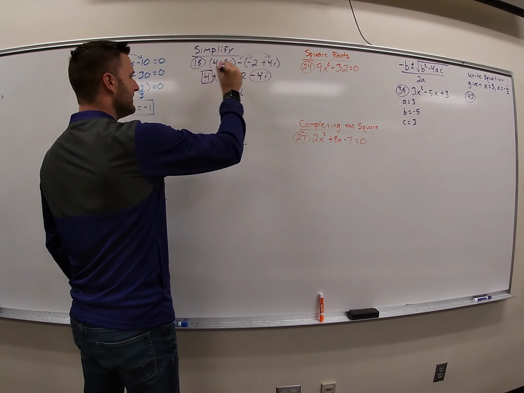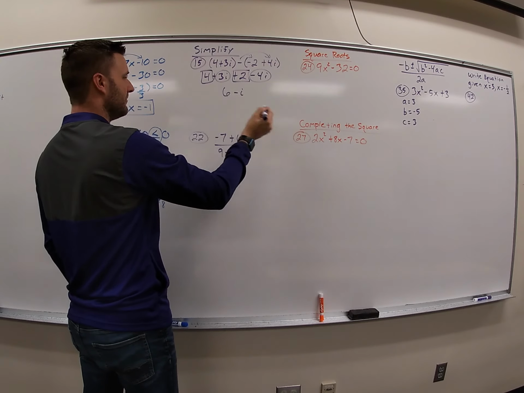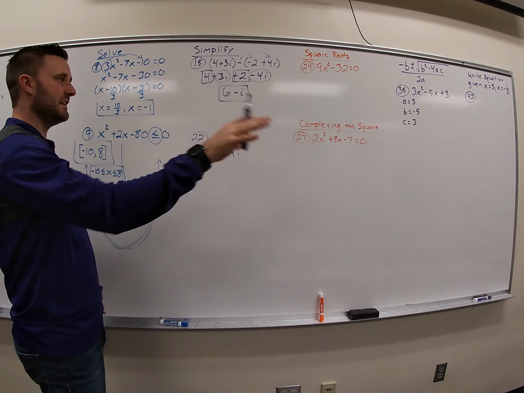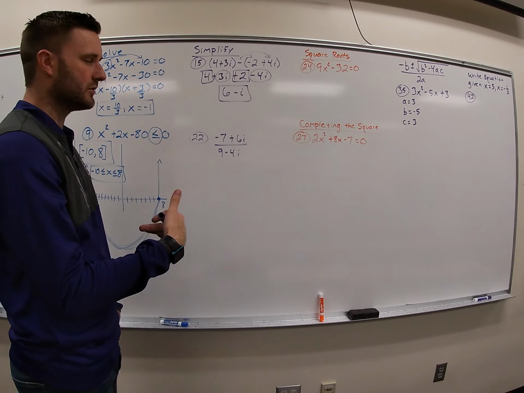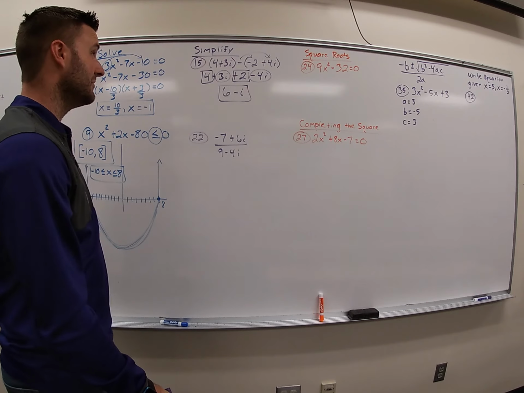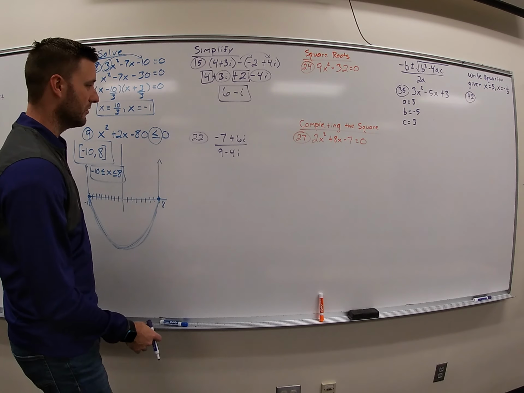We have this positive 4 and a positive 2. Well, that's going to give me a positive 6. So our final answer is 6 minus i. Now you do want the i to be at the end. Normally we have our variables first, but because i stands for imaginary, we want that to be at the end. Also, remember, you can use your calculator to plug that in, and it'll give you your answer for you.